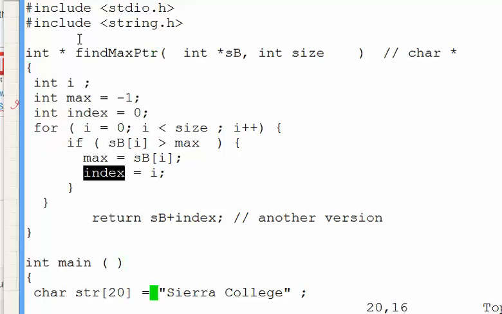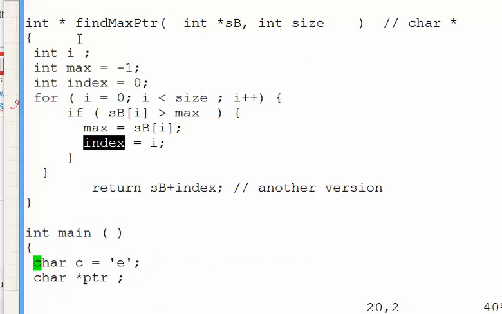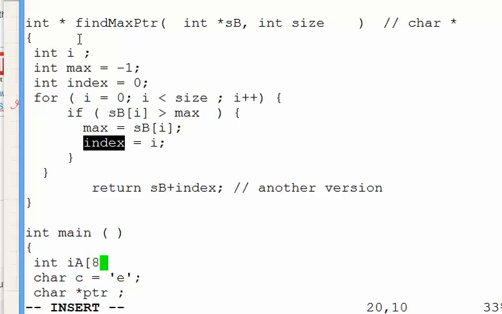Okay, and we need to change this integer array. Let's say input array, size 8, equal to let's say 20, 30, 10, 90, 60, 30, 40, 70, say 35.